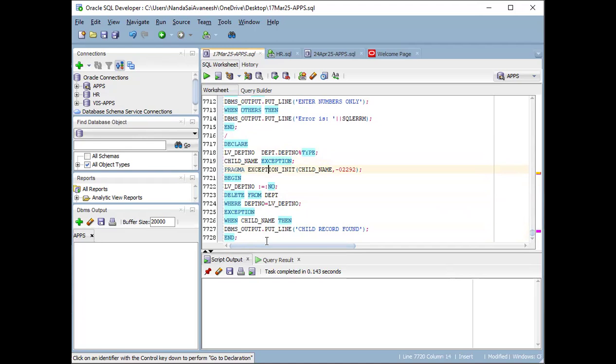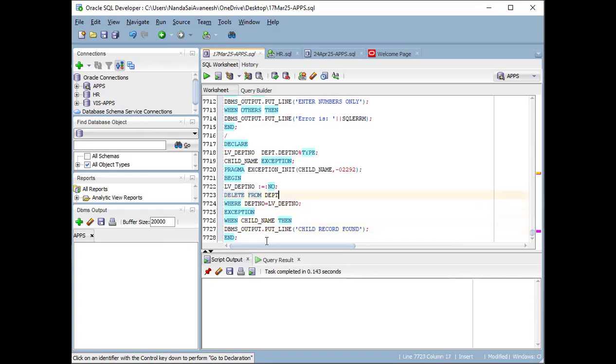PRAGMA EXCEPTION_INIT(child_name, -02292). Begin LV_department_number := number; delete from DEPT where department_number = LV_department_number; exception when child_name then DBMS_OUTPUT child record found.